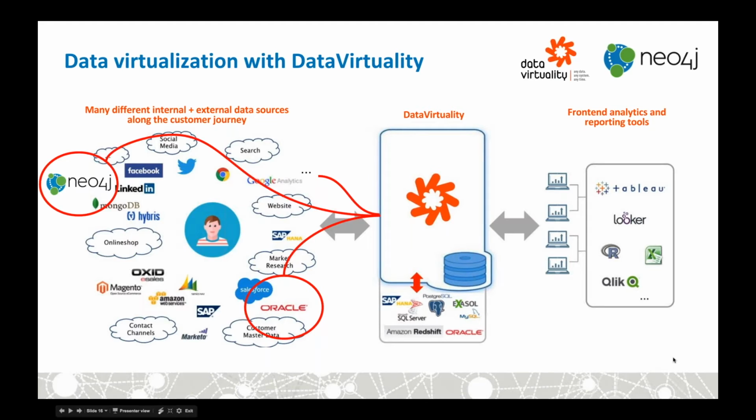Some key aspects here are as well that the data flow can be in two directions. So we can also write back to data sources, which would lead us to the scenario of retrieving data, analyzing it, and putting the result into another database, and therefore acting on the data that we have at hand.